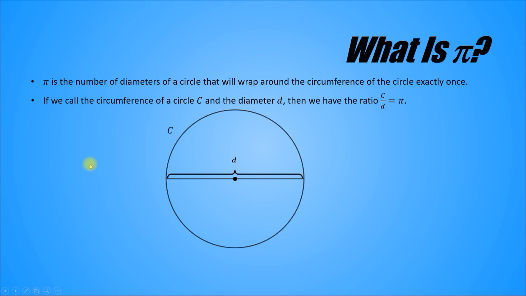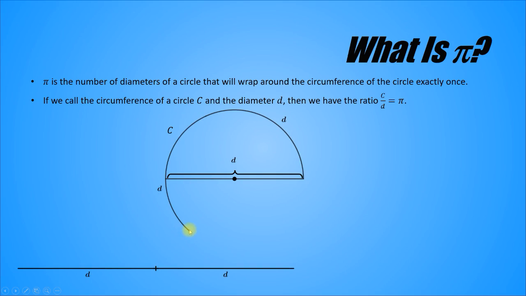To illustrate all this, we're going to take the circle apart and reassemble it. So here is a section of our circle, and the length of that section is exactly equal to the diameter, d. And here at the bottom of the screen, I've straightened that section out. Here's another section of our circle of length d, and here it is straightened out. And another. And as you can see, we're not quite home yet. We've got this little gap here.